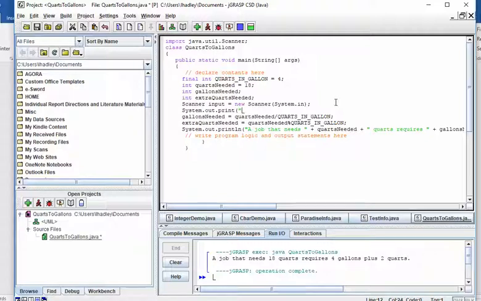I put in here quotation marks. And so I'm asking the user, enter quarts needed. I'm just going to put a couple chevrons in here so he knows he's supposed to do something, and put a space.